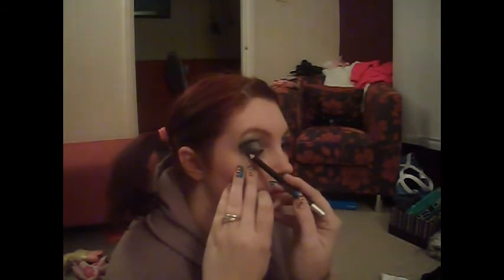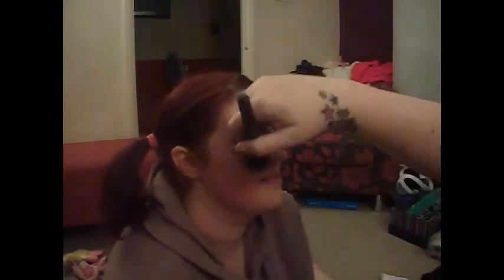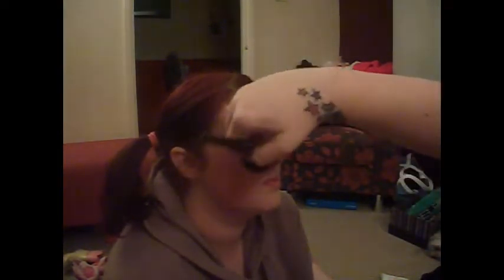It's a bit different if you're doing it on yourself. I'm just going to clean up under Jess's cheek. This is where she's had a bit of fallout. If you're quite messy, then obviously put your foundation on first, then do your eyes, and then put your concealer on. But because it's the end of the night, we're just working with the concealer and foundation that Jess has already got on. Which is a really nice foundation, it lasts a long time. It is, it's the Rimmel, which I have showed you in other videos.